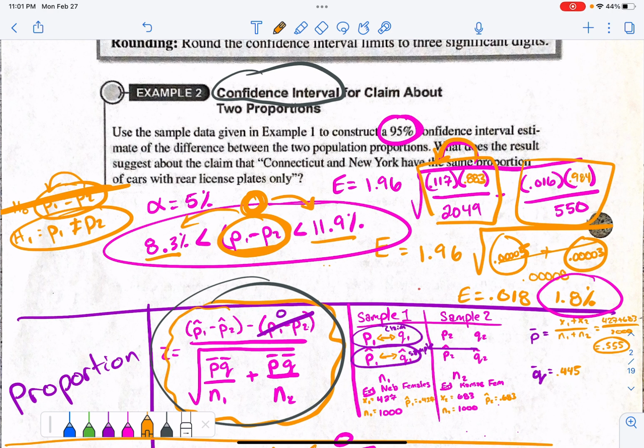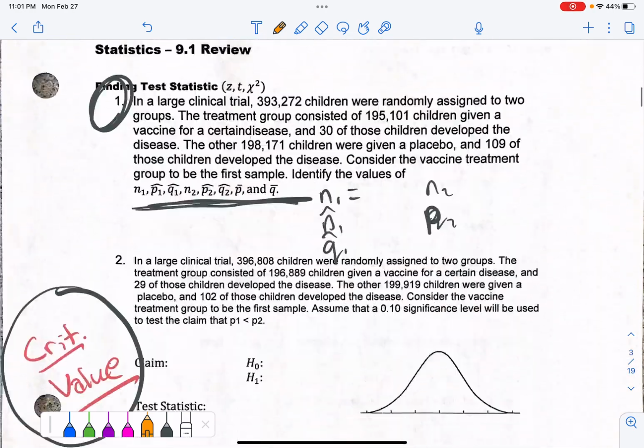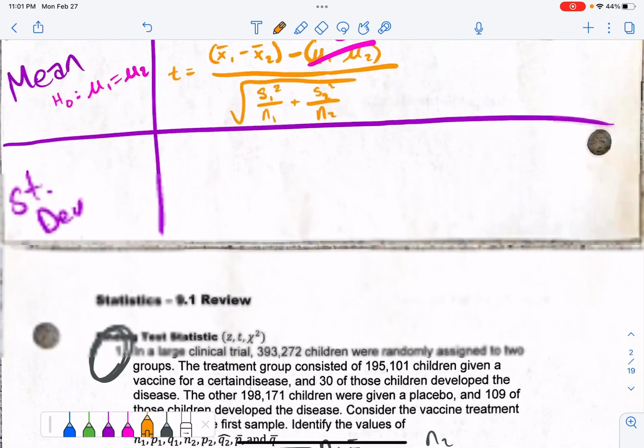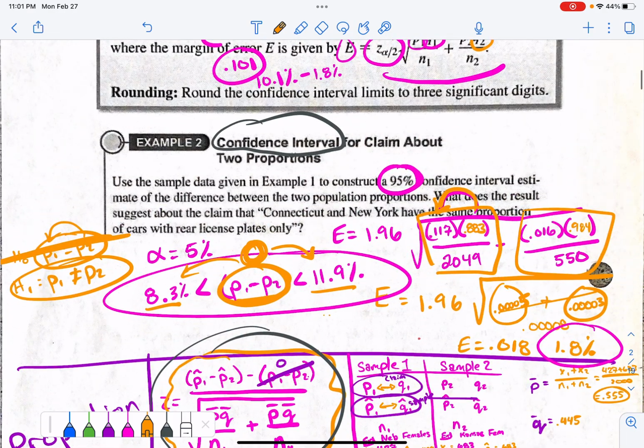You're going to do that for problems 4 and 5. So get to working on those and then make sure you answer the questions as well. But that is what you should need. The hardest part is doing the dang formula. I mean, those are really ugly, but work together if you need to, come up with what the answer is, and you will be just fine. All right, that's all I have.